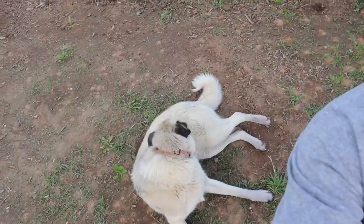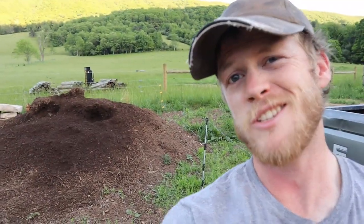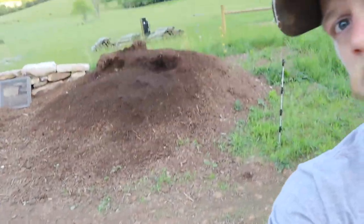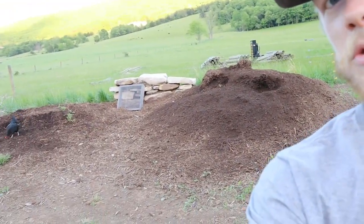But what we're gonna work on today is that earlier this afternoon, I went and cleaned out those coops. So we gotta get all this wonderful smelling stuff out of the truck. We're gonna pile it over here. That's Chelia. She's an Anatolian Shepherd. She makes sure that the bald eagles don't get their talons on the chickens. But we're gonna pile it up right about where she's laying, which is right near our compost pile.